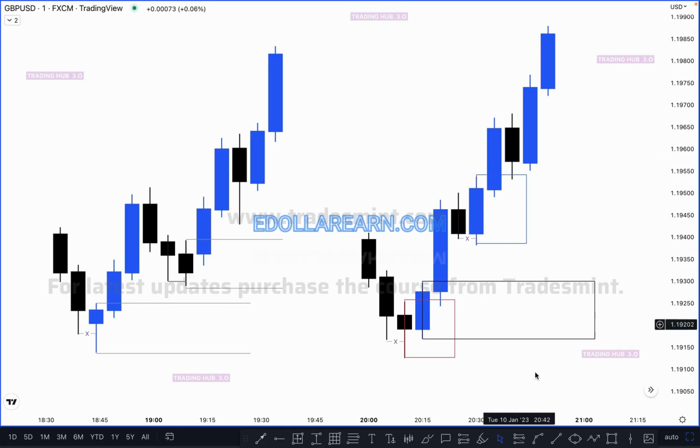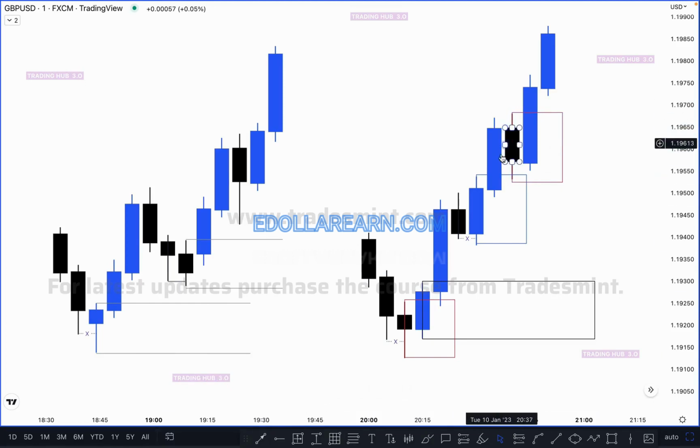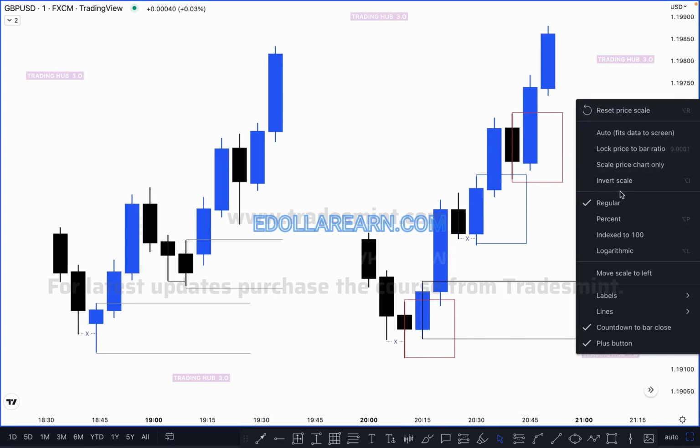After this one, what happened here? At this point, this one is our last selling candle before this buy, so this one is also unmitigated. But the problem is here, this order block has not taken out the previous candle low, so this is not a valid order block. This one also becomes an invalid order block because market momentum is bullish. This candle has not taken out the liquidity. If this order block had taken out the liquidity, then this would become our valid order block, right? And the same scenario will be applicable in a bearish market.